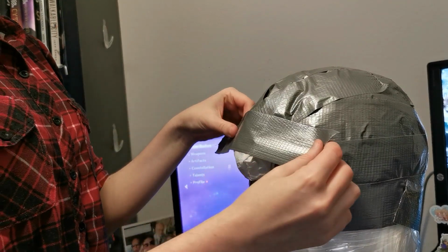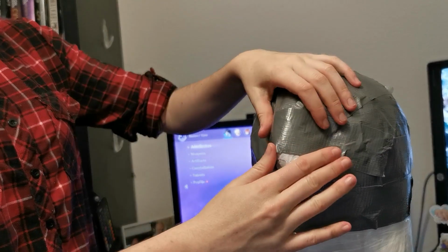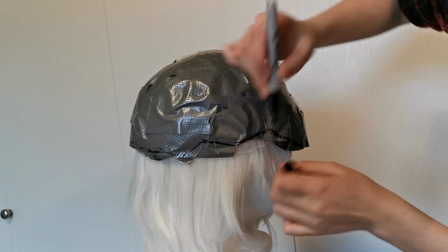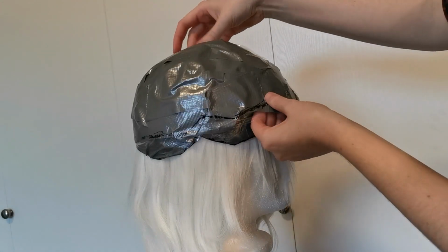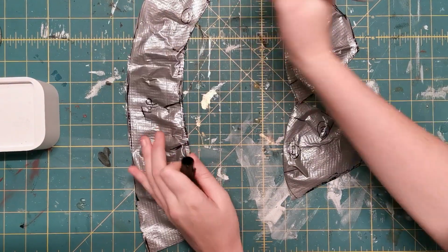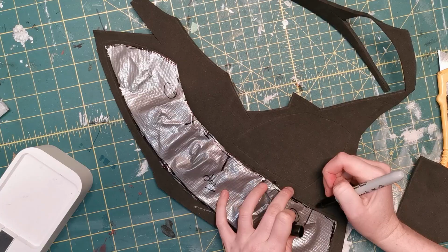Cyno's helm has the little protruding piece in the front, so I built up that area with some tissue paper and then sketched out the shape. Because I added the extra material in front, I then went back and rewrapped the head to ensure the pattern I was using was one continuous flat sheet of tape. I then cut the pattern into 3 pieces in a way that ensured that each piece was as flat as I could make it, as this really helps when shaping the foam later on.